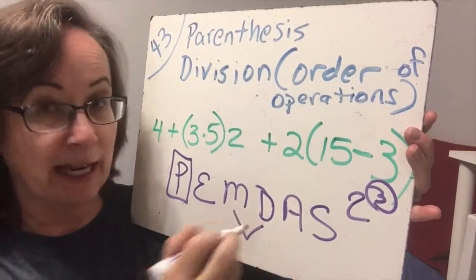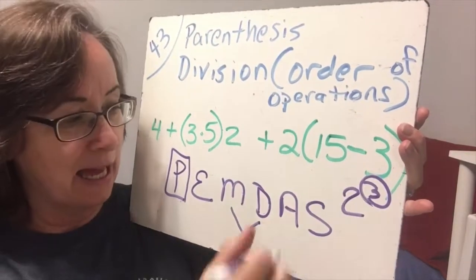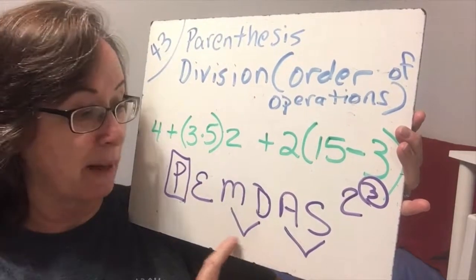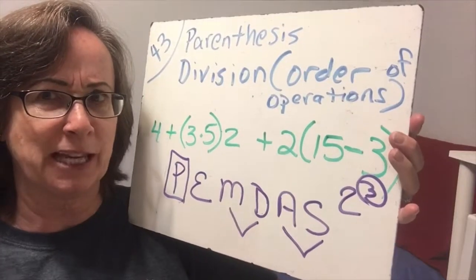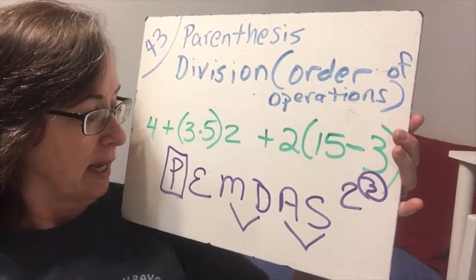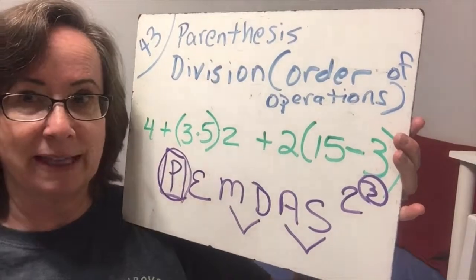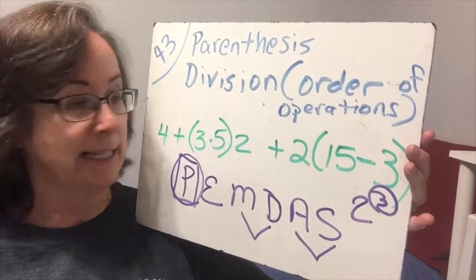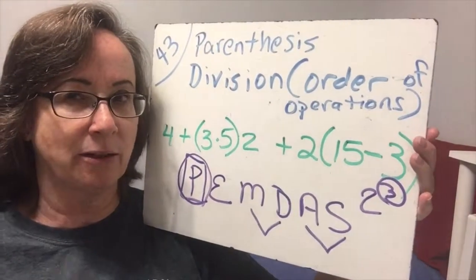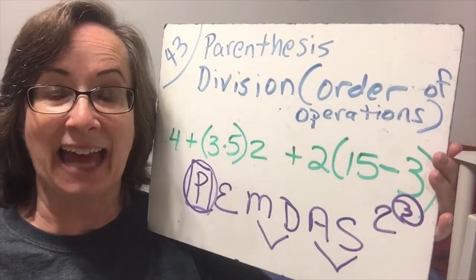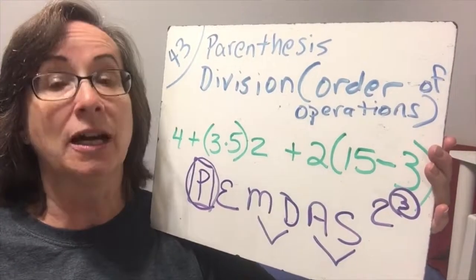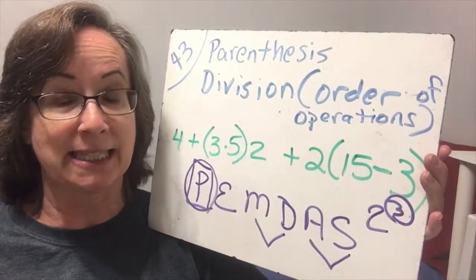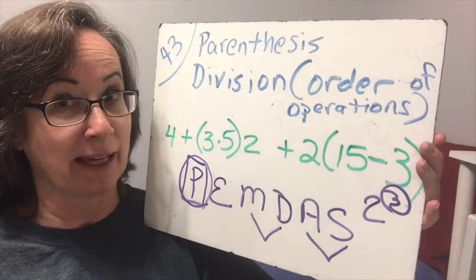Then multiplication and division are the M and the D. Addition and subtraction are the A and the S. We've already talked about these. We know a lot about multiplication, division, addition, subtraction. Today we're going to be working on how to move straight to the parentheses. When we attack parentheses, we always do them left to right and inside out. Sometimes you will even have parentheses stacked inside of other parentheses or braces or brackets. And that's when it really gets to be a lot of fun.